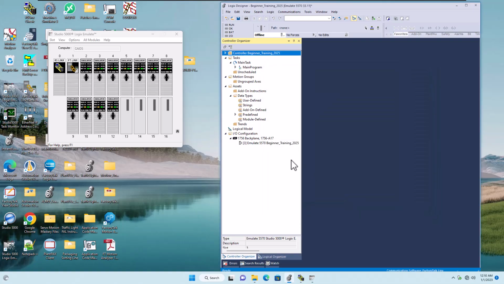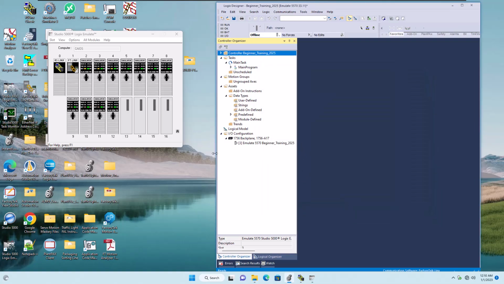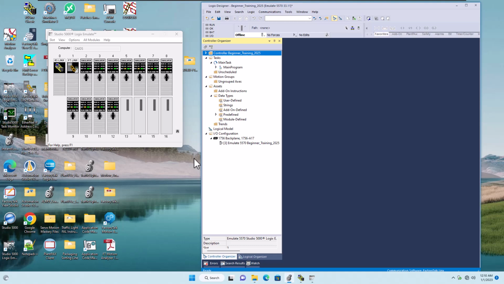So we'll change that real quick, and that in itself is how to build your very first program and understand from the bare bones where you're going to go to start, understand what version you're using, how to use it, understand the backplane, and understand what slot you're going to be in, stuff of that nature, right? But again, that all kind of changes depending upon if you're using a CompactLogix. I'm in emulator, and what we're going to be seeing in the emulator is a ControlLogix platform, not a CompactLogix, but a ControlLogix platform, which is the bigger one. Okay, with that said, hopefully you learned a lot from this video. We'll see you guys on the next one.